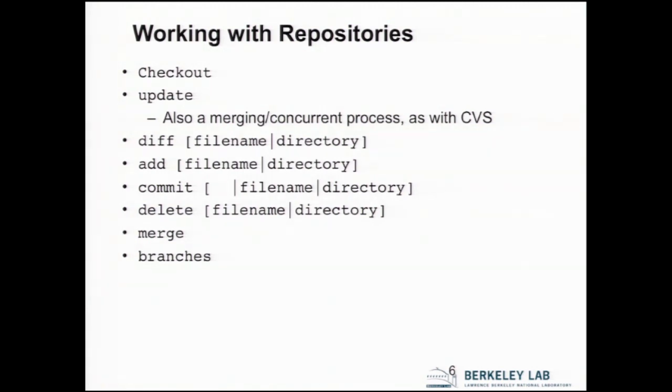You can either postpone it, in which case it merges the two files and flags the areas where you have a conflict. You can say you want to overwrite their modifications completely, in which case whatever work somebody else has done, you're basically overwriting. Now keep in mind that the repositories keep complete history, which means that even if you overwrite, you're not really losing all of that information, because you can revert back a version and recover it. However, overwriting other people's work with your work is not always a great idea.